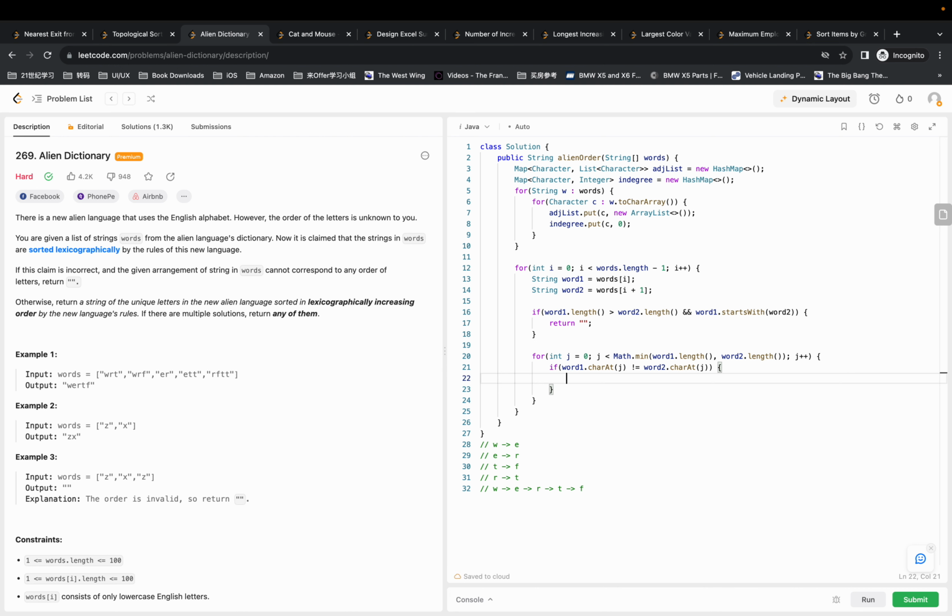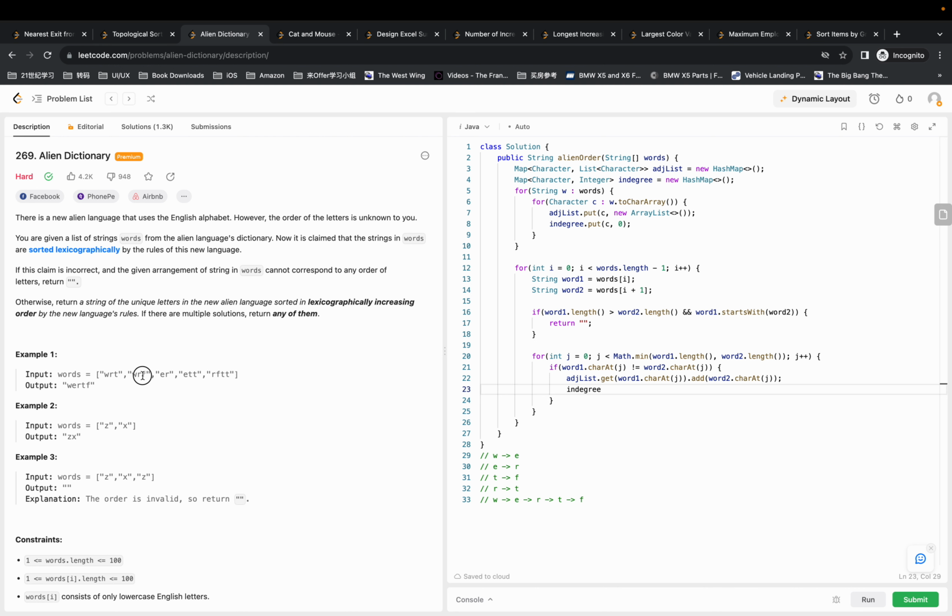If they're different, we have to add a pointer from the first one to the second one. So we put it into the adjacency list. Let's get word1.charAt(j) and add word2.charAt(j). Then we have to get the in degree.